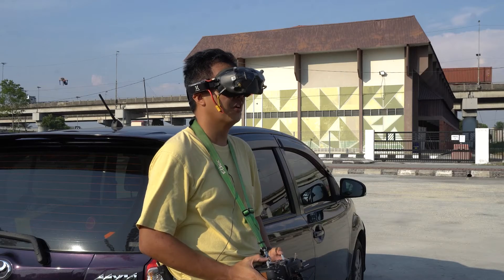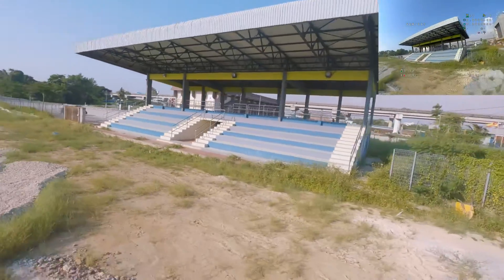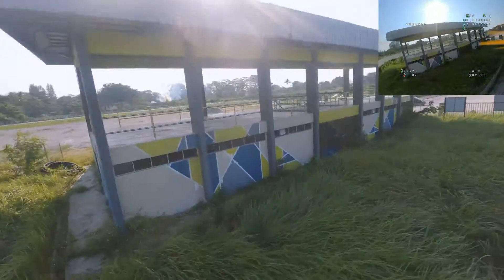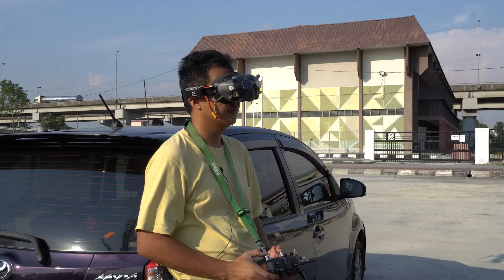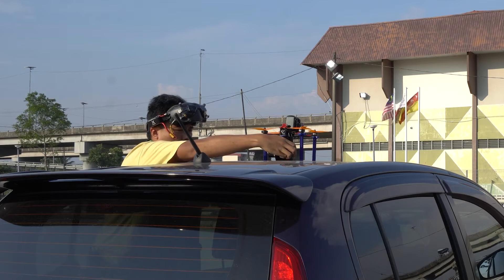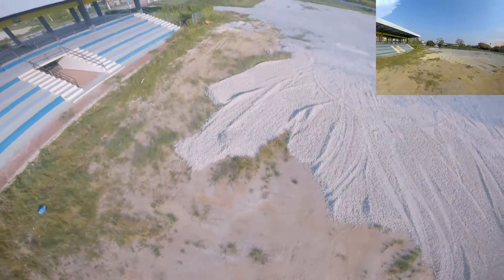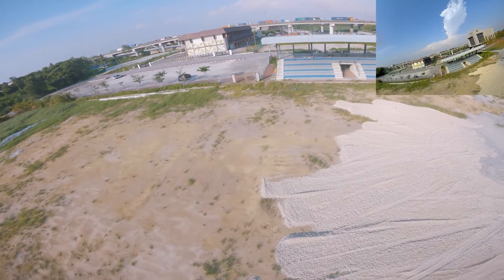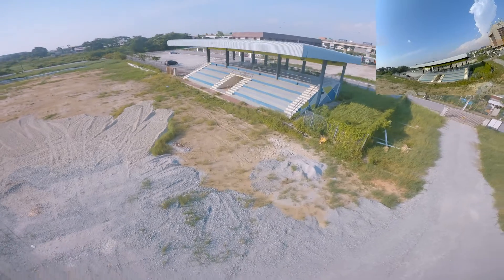Feel the muscles of the quadcopter flexing — struggling — the thing flying for the camera. I'm going to go for one facing negative 20 degrees tilt. I think I can get a little bit of elevation. My FPV camera is still looking up but my GoPro is probably facing downwards, so hopefully right now I'm getting a perfect look.